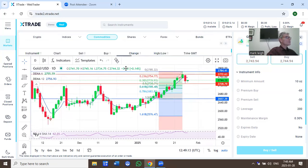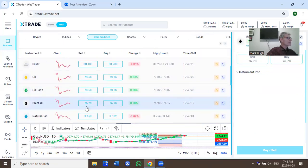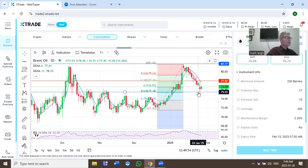Brent oil, which we know the sell-off has been very, very strong and continued yesterday. Let's get it up here. But again, a fight back today. And again, I'm using the fib retracement tool. It's preceding uptrend, very strong downtrend. And if you see the low yesterday, that's at the third fib retracement level, which is 75.38, and that's where it got to yesterday. That's where it bounced up off that support level, the intraday support, which just happens to be the 61.8%. That's the third fib retracement level.